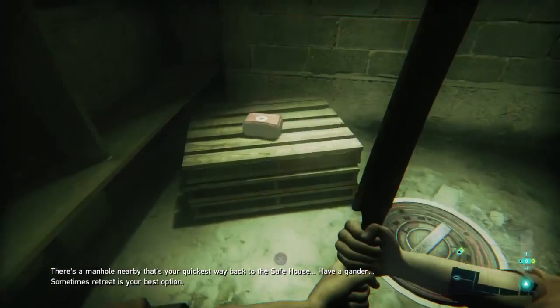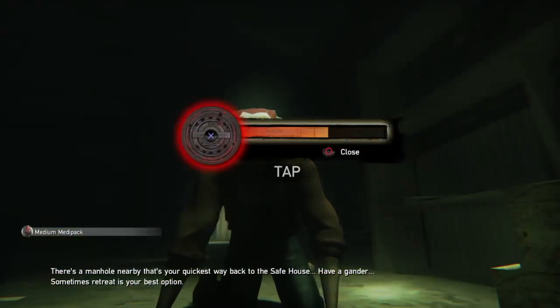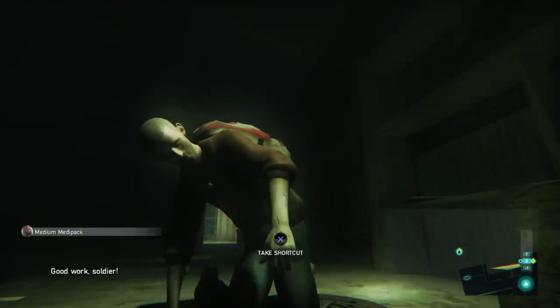There's a manhole nearby that's your quickest way back to the safe house. Have a gander. Sometimes retreat is your best option. Good work, soldier.